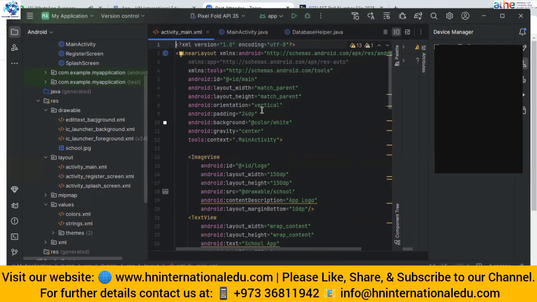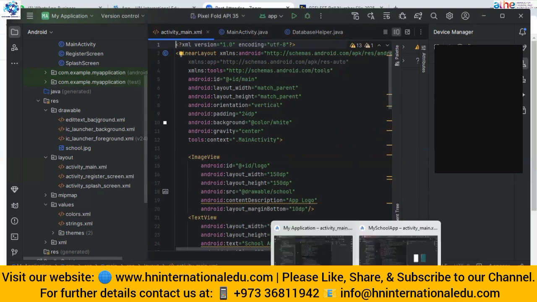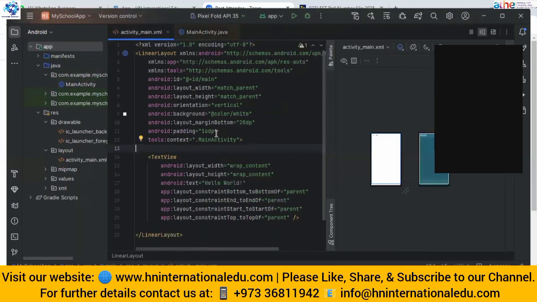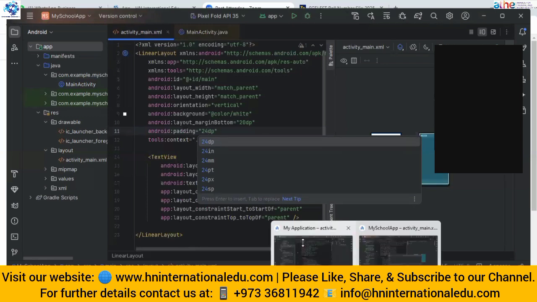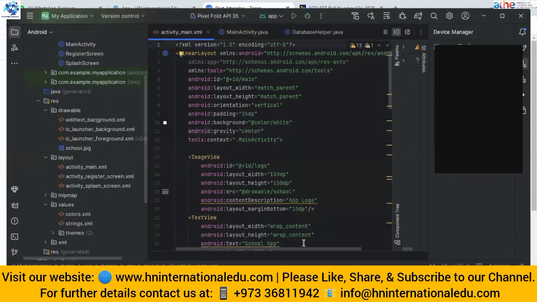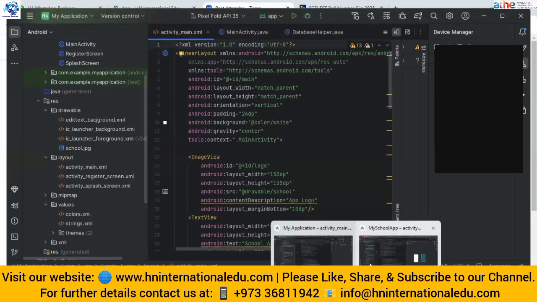Padding is 24, vertical, gravity center, and color white. Let's check our file. Padding is 24, color white and center. The orientation is vertical and we have to set the gravity center.